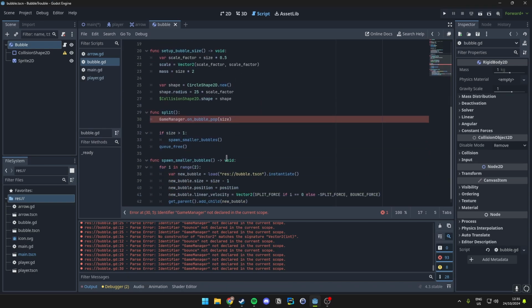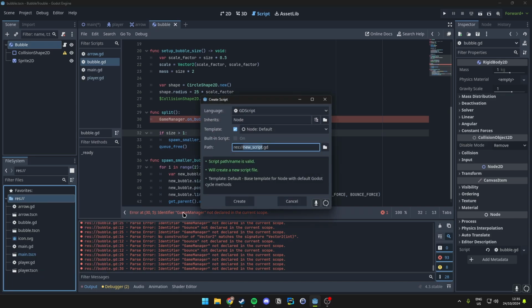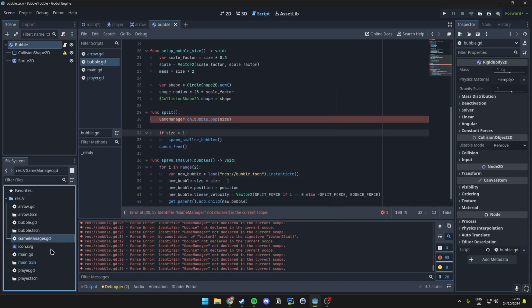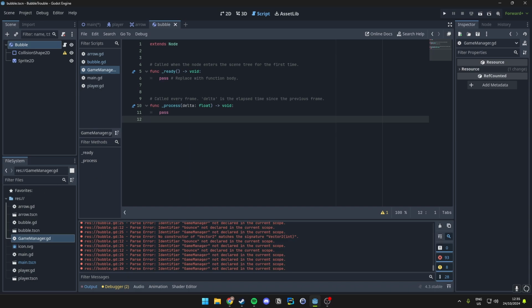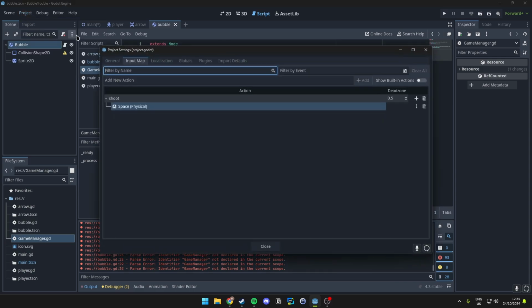And now we can go ahead and make sure we actually add the game manager to our code. So to do this, we want to make a new script. So create new script. We'll call this game manager, like so. We can open this up for now. Then before we actually do the coding, we want to come to project and then project settings.